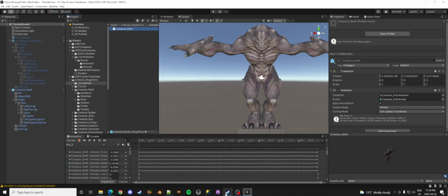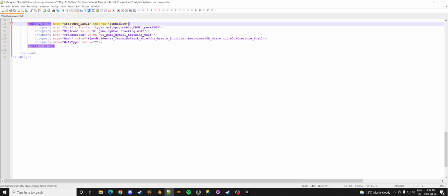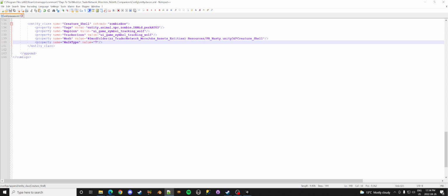And while this builds, what I've done is I've created a little entity XML that essentially takes the new entity and assigns it the zombie bow template, and you can change the walk type as required.